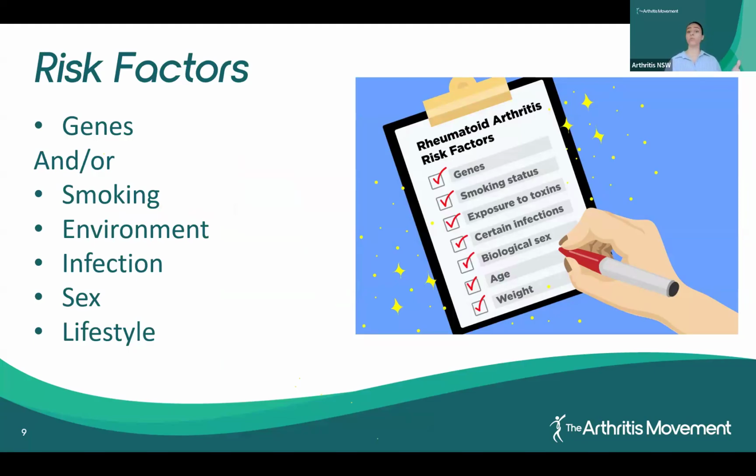We don't really know what causes it, but research does suggest it can result from a combination of genetic, immune system, environmental, and lifestyle factors that trigger the disease in susceptible individuals. So we don't think it's directly inherited, but genetics certainly plays a role in likelihood of developing this condition, especially when it's combined with other things like smoking, infections, environmental toxins.